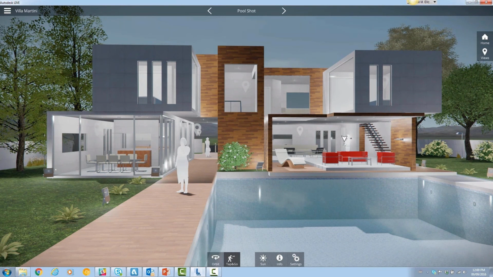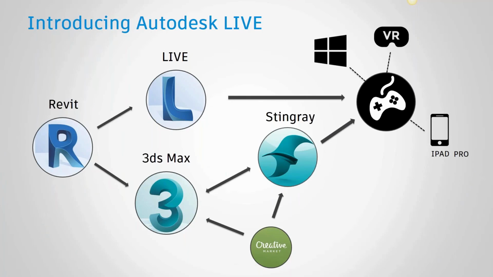All right, so this is all great, and this is actually really cool, but where things start to become really magical is when you take that project that came from the live cloud service and you inject it back into Stingray, because what it essentially is a Stingray project. Now, if you think about what's happening here, you're leveraging the live cloud service to do all of the heavy lifting for you, all of that work that would have been required in order to get a Revit model ready for real time. You're leveraging the cloud to do that for you, and you're injecting it back into Stingray.